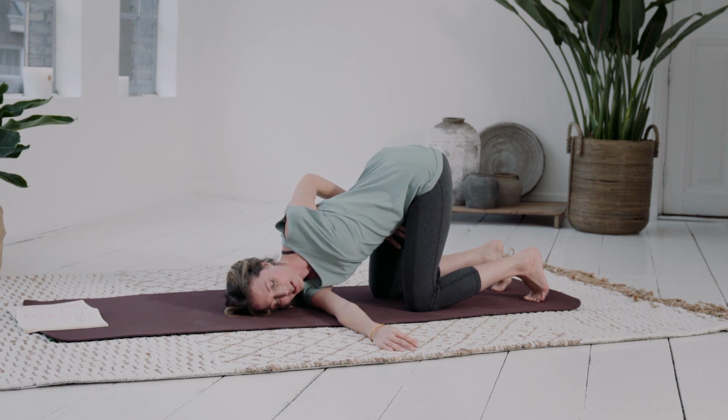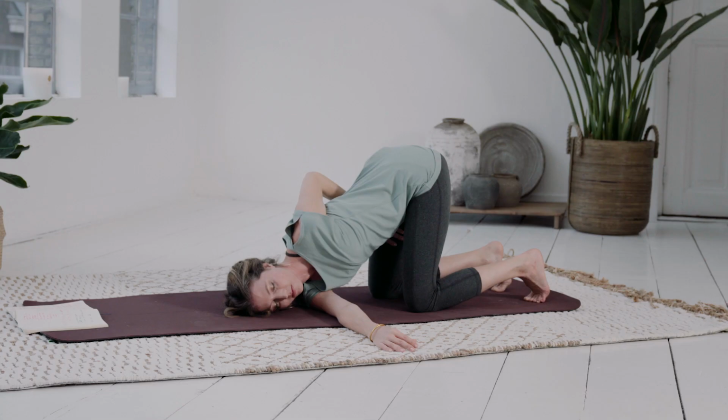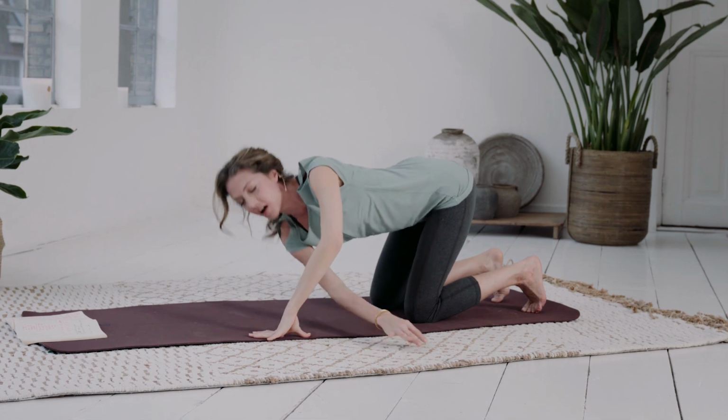We'll just take a moment here to get still. Again, float your awareness into the heart space here. You're breathing in and out of the chest. Slow, steady breaths. When you're ready, release. Coming back up to tabletop.